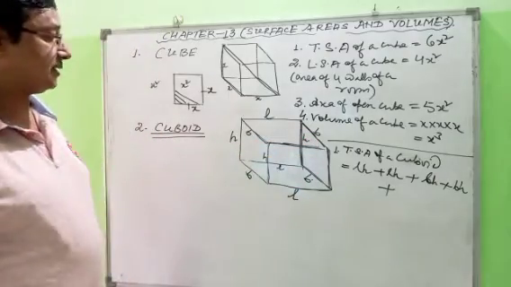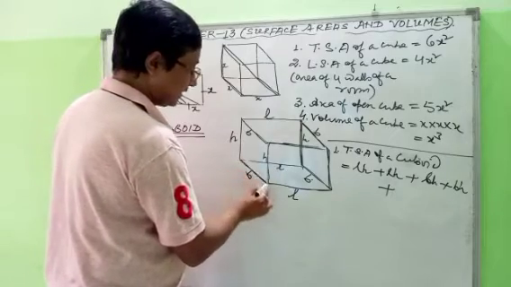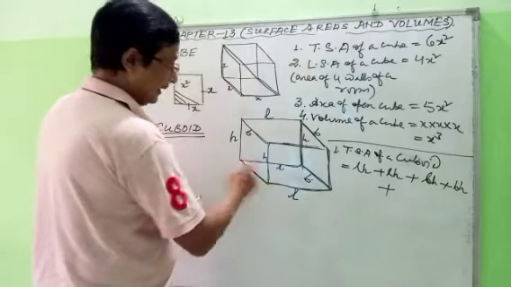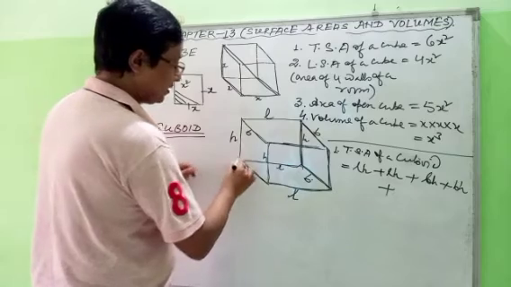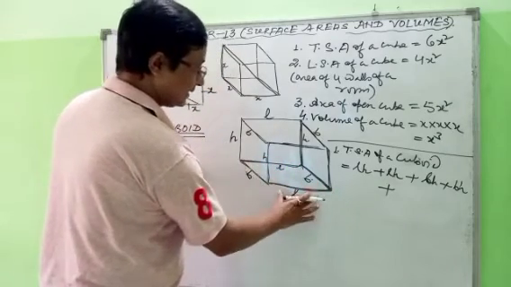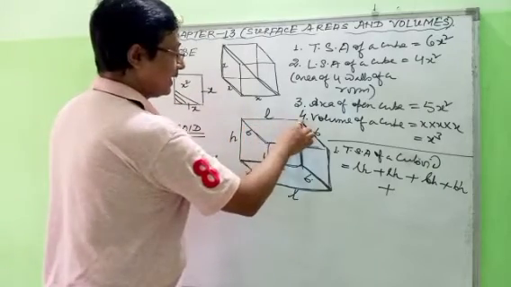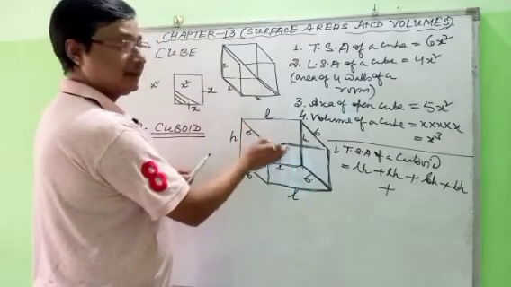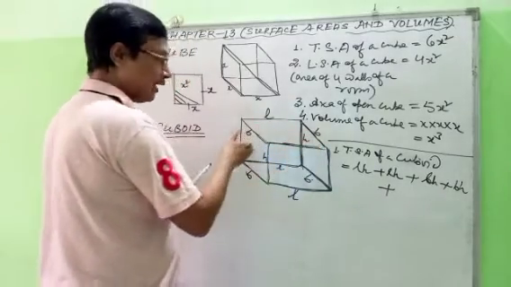Now you are left with this face. So now you take this base. In this one, this will be the length, this will be the breadth, because you are counting this one. So this is length, this is breadth. So the upper part is this. So this is length, this is the breadth. That means you have got two similar areas every time. So one is the front side, one is its back.